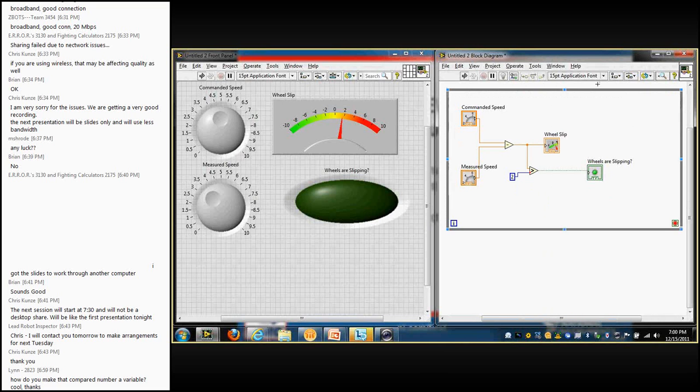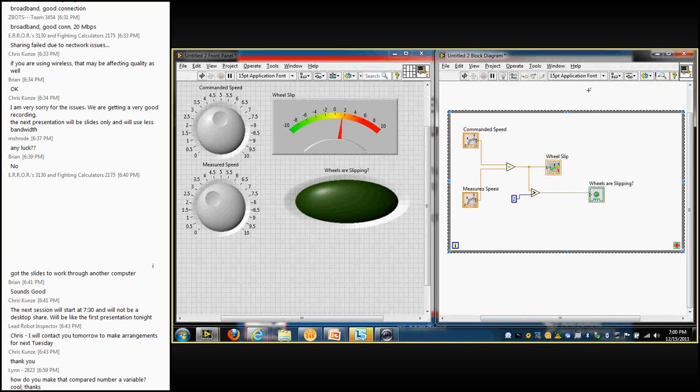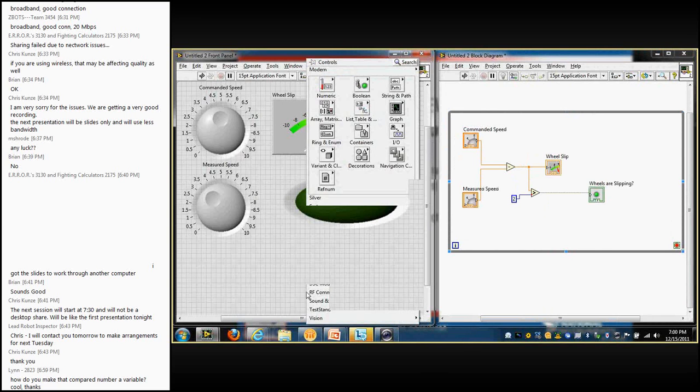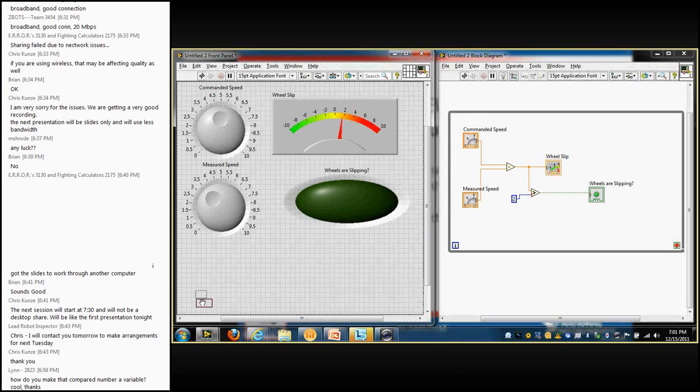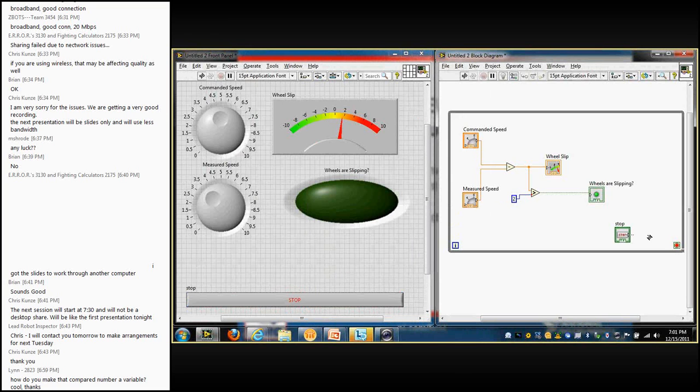This is a structure that says I am going to loop this code over and over again until this condition is met. This is a stop condition down here in the corner. The most common way to stop it is to go to the front panel and create a stop button. I'm going to put it in my loop and wire it to my stop terminal, and at this point, instead of my program running once like it was before, I can now run in real time.